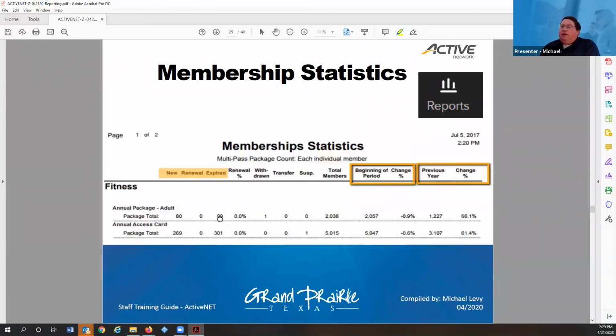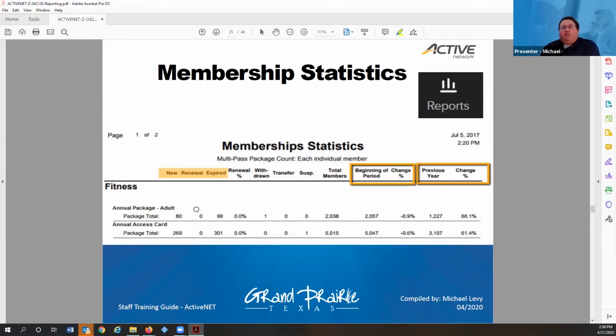Now, from that month period, we had 99, this shows how many members in this package. 99 of these expired, and then again, 80 new ones were created in that month. You'll also see here that the percentage change went down just a little bit. So again, that's where you're going to be able to see from the beginning of the period, this is where it started, where you ended up, and then again, you had some expired, but you also added some too, and that gives you kind of that breakdown.